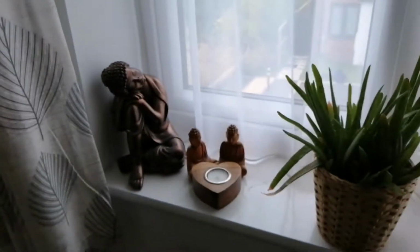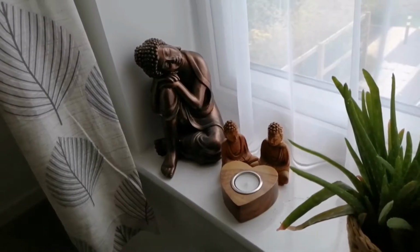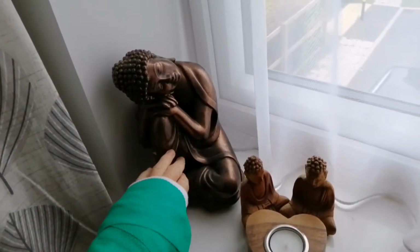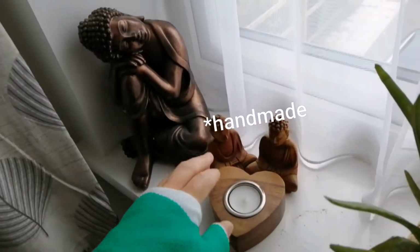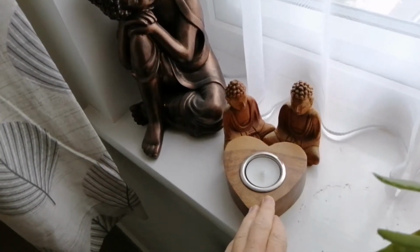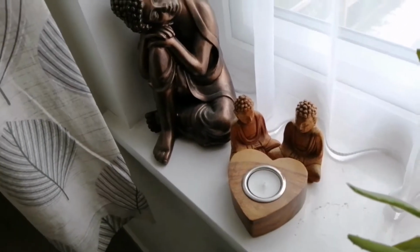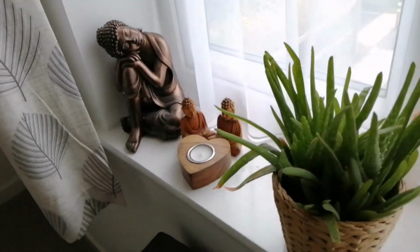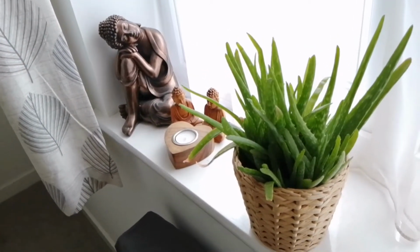And then over here, this is probably one of the rarer areas where I actually have some kind of store-bought ornaments. So this one, I don't remember where it came from, but I really like the unusual kind of brassy gold colour. These two wooden little Buddhas were from a festival that I went to, so they have a sentimental value, and the wooden heart, I'm considering donating that to charity, although it is still functional due to it being a tea light holder. So yes, everything I own I tend to try and make sure that it's repurposed or has, like I say, a sentimental value or a functional value due to embracing a more minimalist lifestyle.